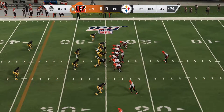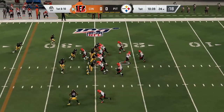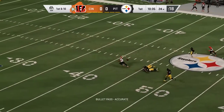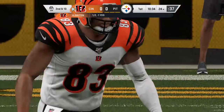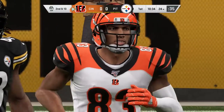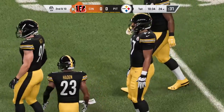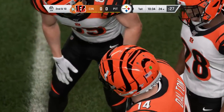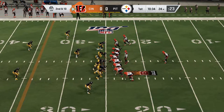So here's Dalton and the Bengals now, first and 10 at their own 24. Off the play fake to Mixon. This is Dalton. Well, he's going to take a shot right away. And that'll wind up incomplete. Try to give his man room to run under it, but it's second down. Well, that certainly looked like something that they discussed all week in practice getting ready for this one. Take the big shot right out of the gate. At worst, you'll open up the defense a little bit, loosen them up, have them back on their heels.